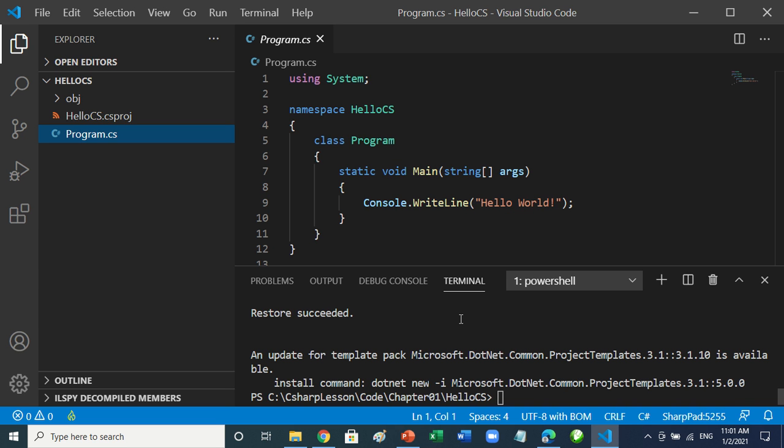Now, there is a modern way of writing software that is called object-oriented programming.